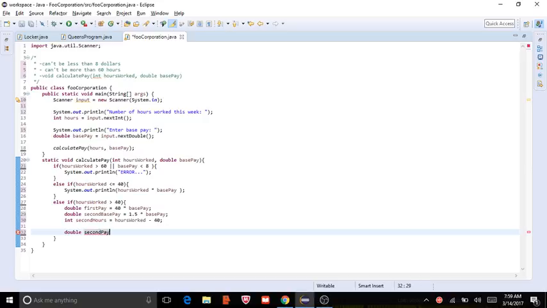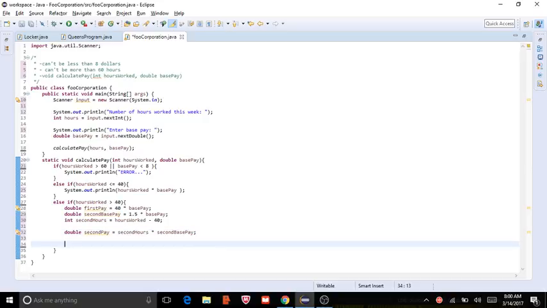Now the second pay is 1.5 times the base pay, and then you multiply that by the extra hours. We already got the extra hours, which is second hours. So second hours times second base pay, which is 1.5 times the base pay.